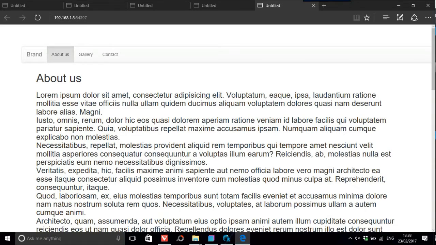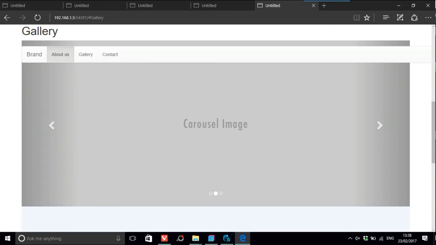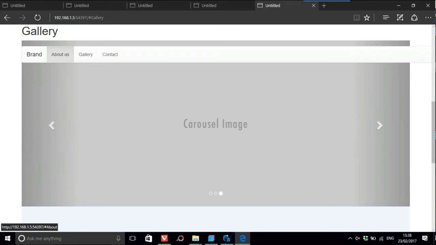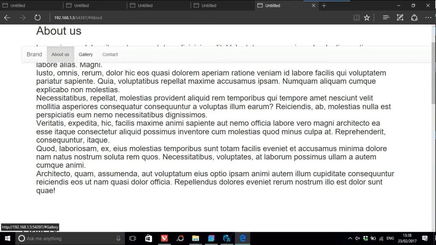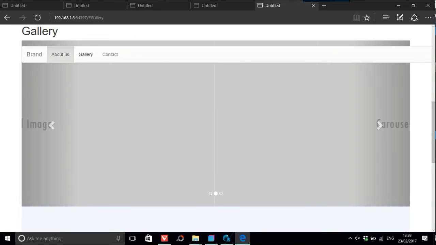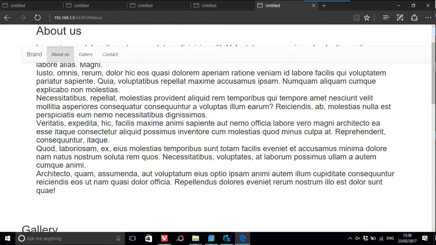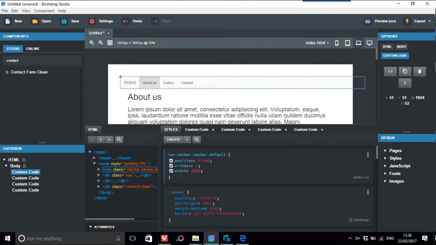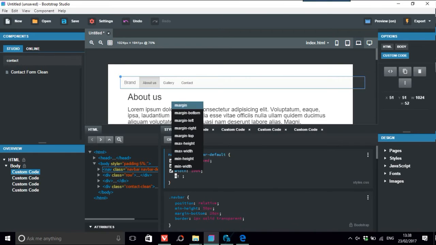So now that's stretched out, and it's stretched out a bit far, but now you can see exactly what's going on. It needs to go up on top of the demonstration. Now you can see everything. You see gallery, there's your gallery, about us, and again this needs to go to the top actually, contact and gallery. So everything's working as it should be, and that is basically how you do your scrolling menus. And if I can just get this to the top margin, I don't know actually what's wrong with it, but I'll just put margin in there and have another look.